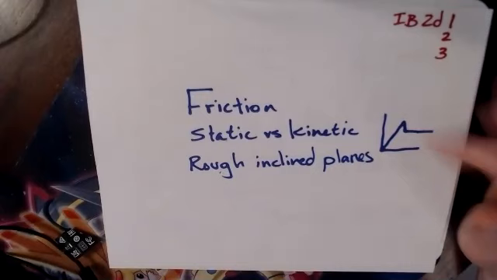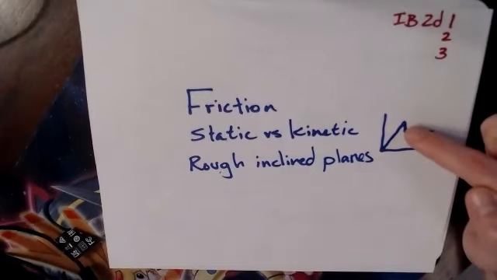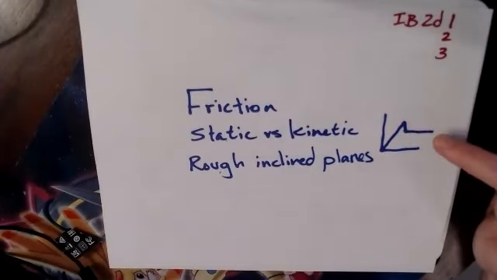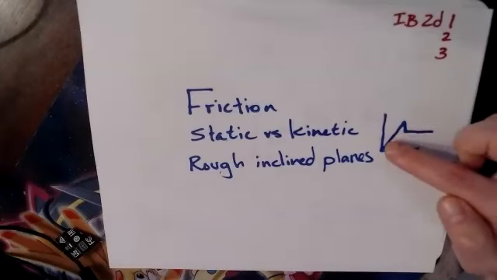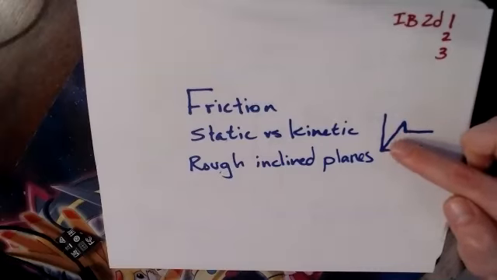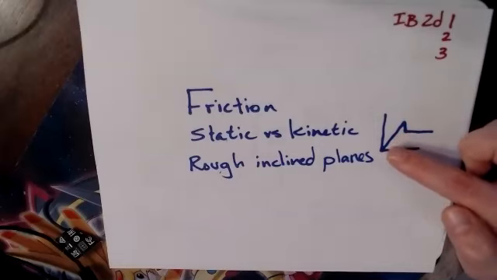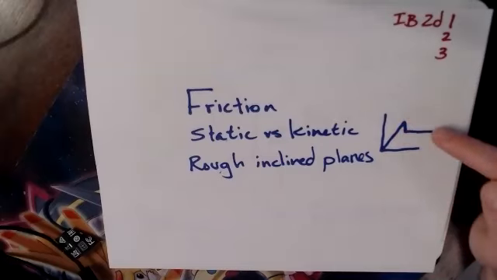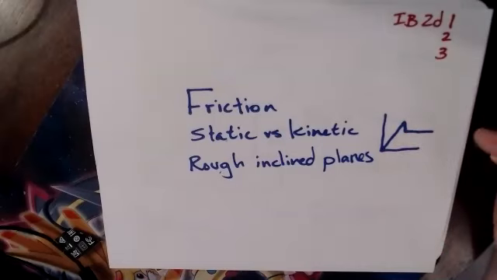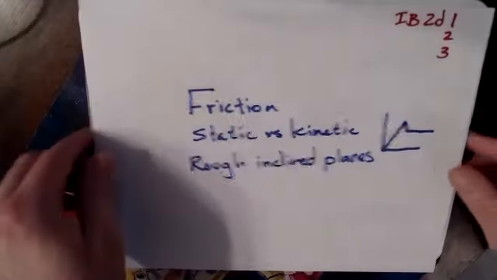There is no fixed value of the static friction. There is a maximum value of the static friction, but it's not a constant value like we see in kinetic friction. Remember, we talk about this as being mu Fn, and in here it'd be mu S Fn, but it would only be enough. So the static coefficient of friction, you could describe as a variable amount, but it does have a maximum. Once I reach this point and I exert enough force, it would begin to move. The common discussion you'd have is what's the last thing you want to do while you're sliding a piece of furniture across the floor, and the last thing you want to do is stop.